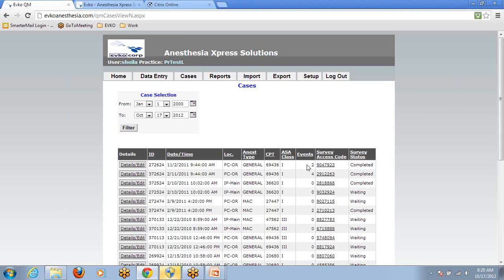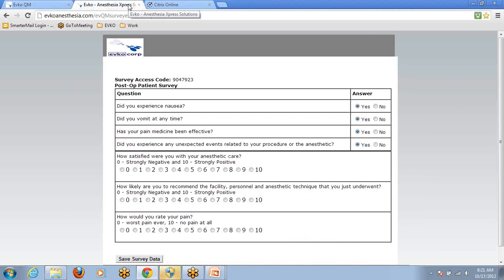Additional features of the patient survey module are the ability to conduct satisfaction surveys online, paper, and phone. Practices will have the flexibility of using any combination of data collection methods. Before a patient leaves the hospital, he or she will be given a practice-specific URL such as Chicago Anesthesia Consultant Satisfaction Survey.com and a unique access code to fill out the survey. Access codes are generated by the software and will be exclusive for each case.